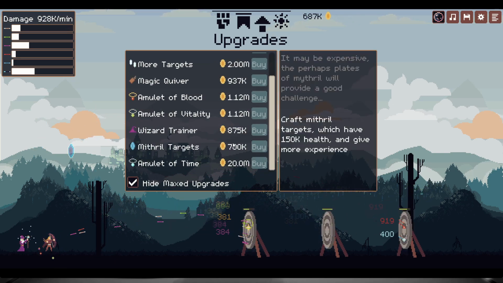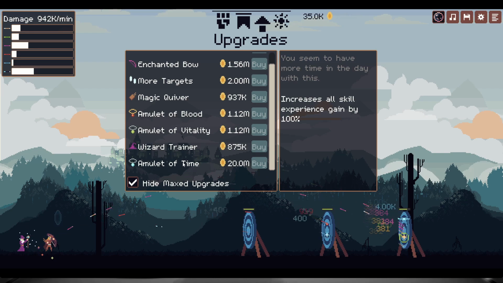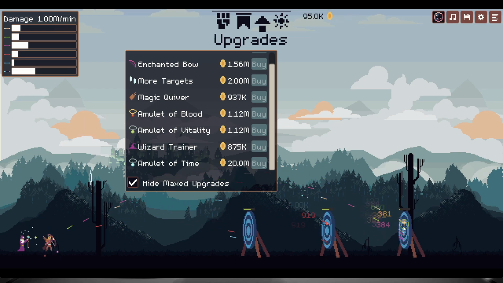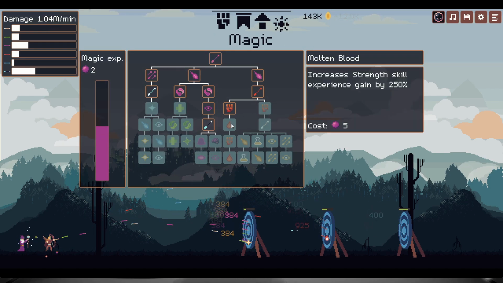All this stuff is so expensive. We do have mithril targets over here that we can buy, and which I am actually going to do, because that will allow us to do even more damage to these things before they die. That's not really the point, because we don't have to manually craft them anymore, but they also give us extra experience. So this should help us progress faster, even though it feels kind of slower initially.